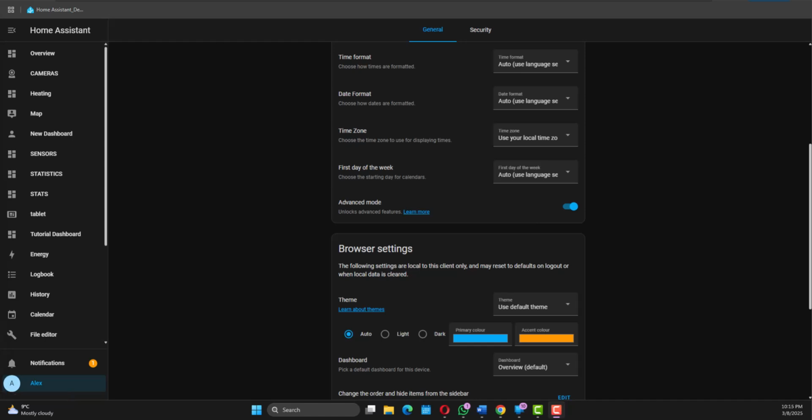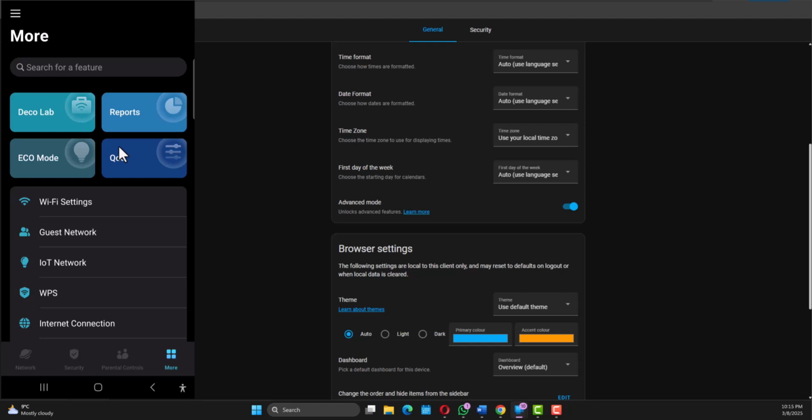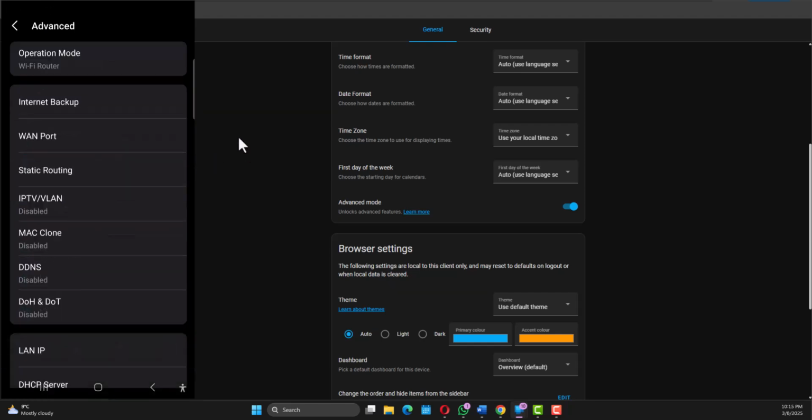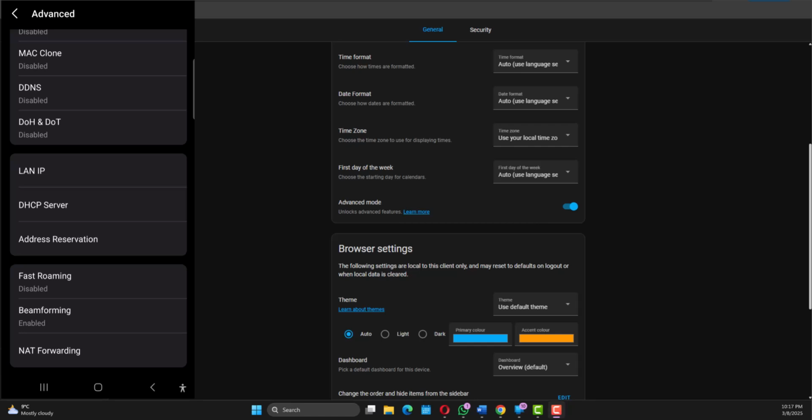I will show you as an example on my router where this setting can be found. I will bring the phone to the screen right here. Just 1 second. I'll make it larger. I will scroll down. I can see the advanced settings here. Just scroll down and find address reservation. This is the setting you need. Just go into your router and find this setting, or static IP or something similar. Then find your Home Assistant on your network, find the IP address you already have, and make a reservation to always have that IP address.